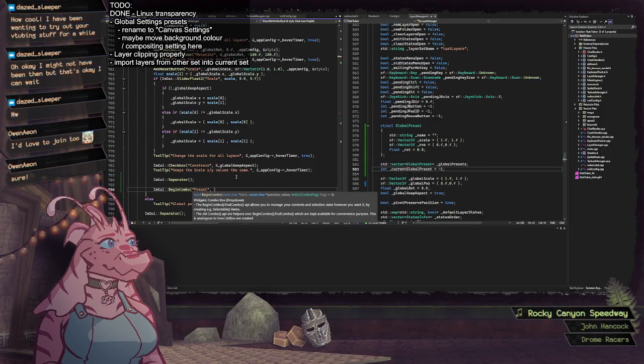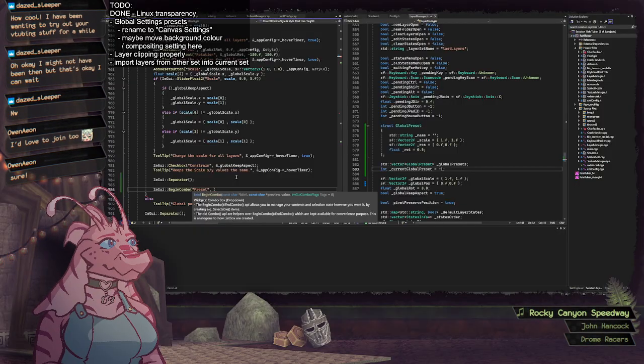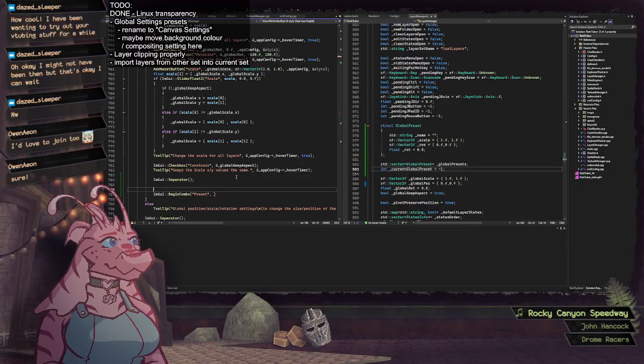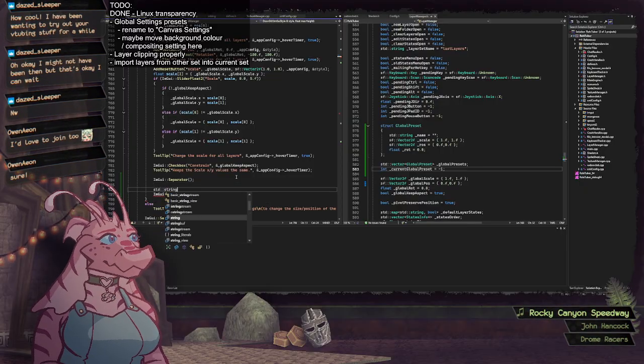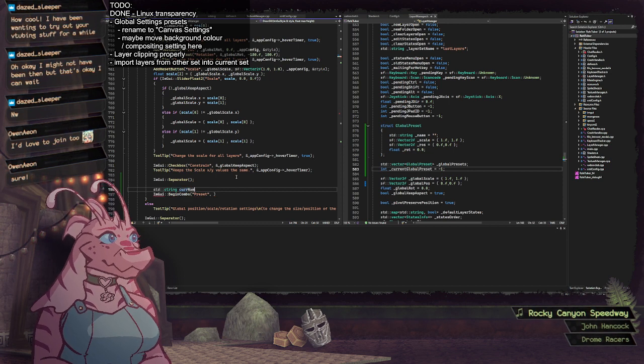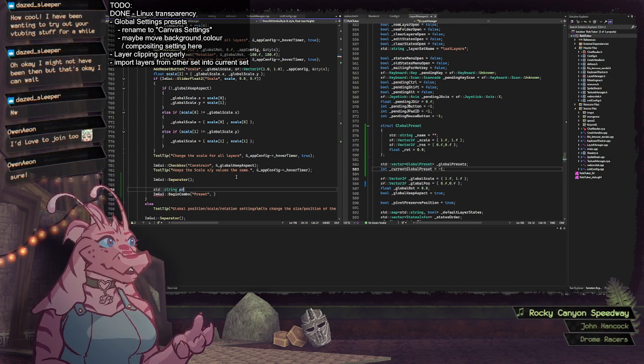Right. Preview value is going to be preset name.